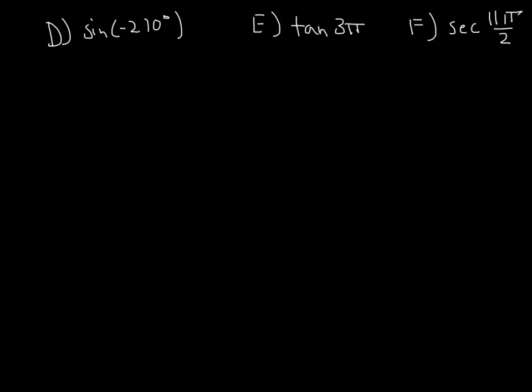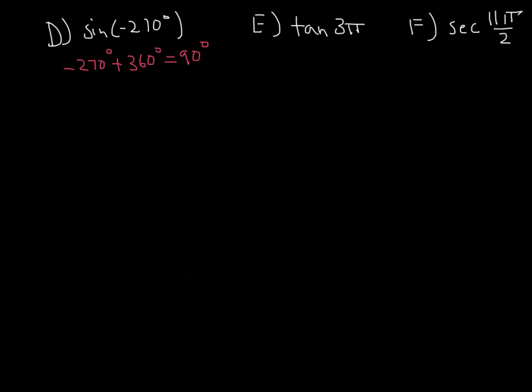All right, let's do these last 3 examples in this section here, D, E, and F. Once again, negative angle, negative 270. That bothers me. I don't like that. So we're going to make it into a positive angle by understanding that coterminal angles can be generated by adding or subtracting 360. In this case, I'm going to add 360 and I get 90.